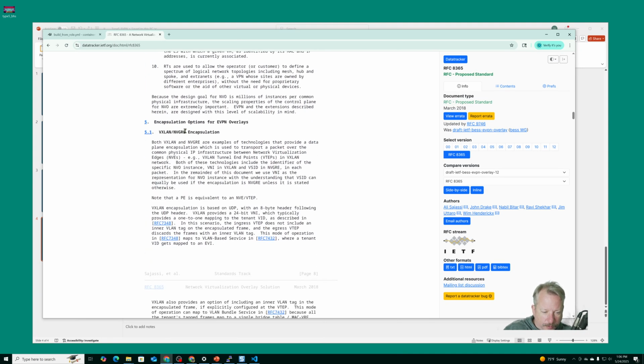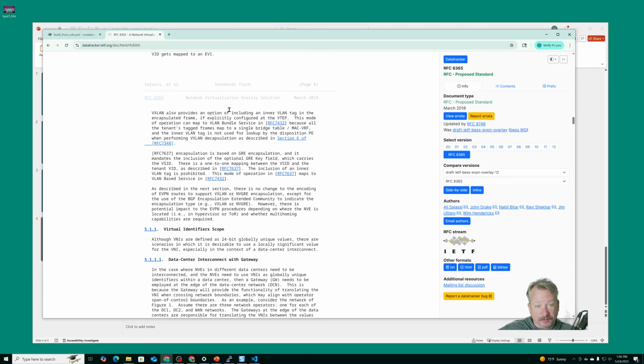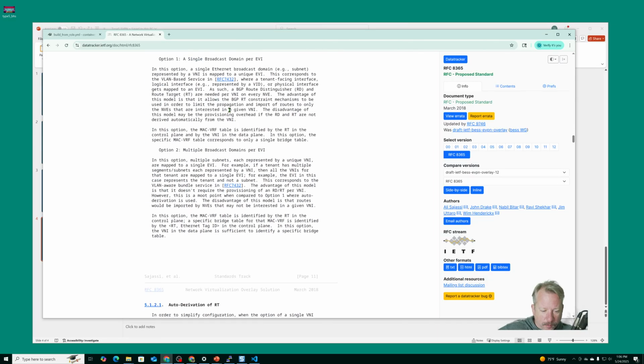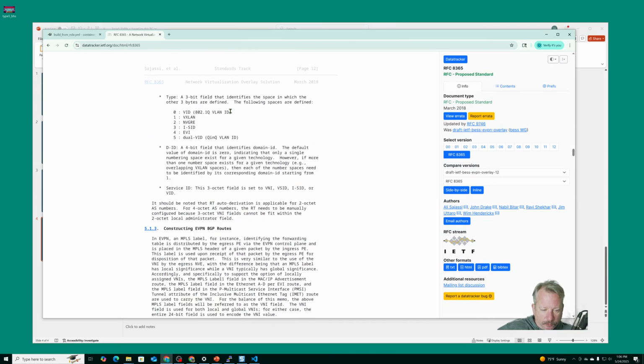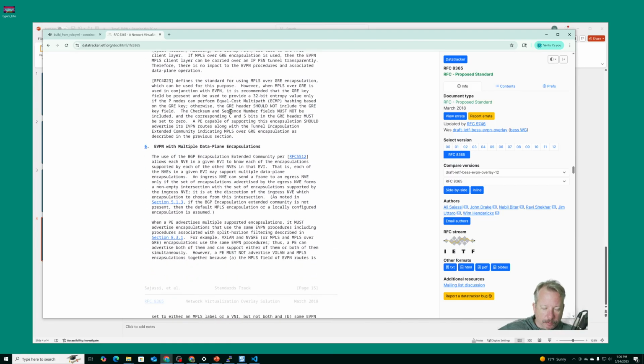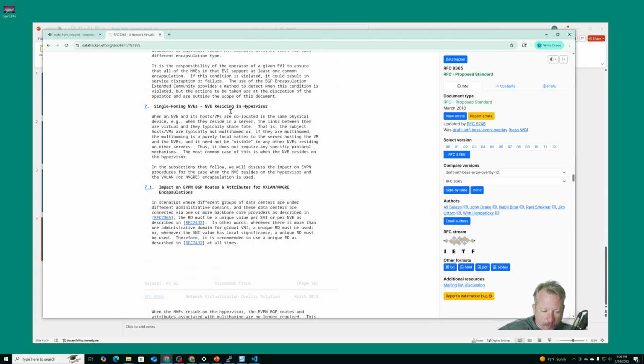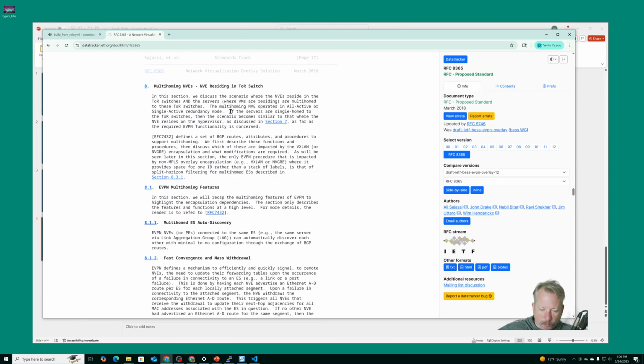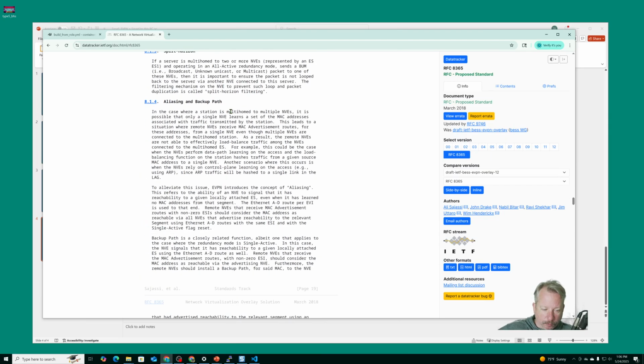Fun fact, NVGRE used to be a way that you could encapsulate EVPN and VXLAN. I mean, it still is, but no one supports it anymore. In the initial overlay wars, NVGRE was one of the competitors trying to muscle out VXLAN. It never worked. I mean, it worked, but it never won.